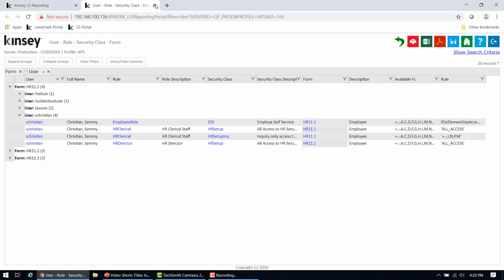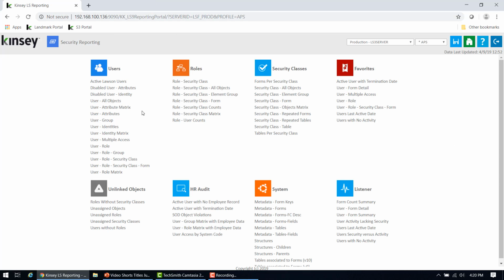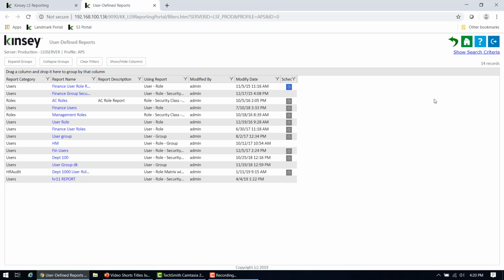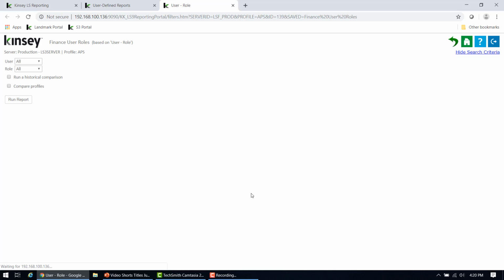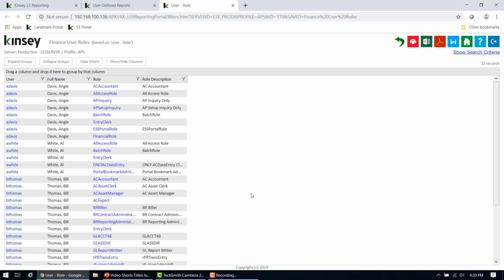So we'll close these out. Now additionally, we can save these reports and schedule them for notifications. So any report that I have while I'm running it, there's an option on the screen to save it. And if I look for my saved reports, they're going to show up on a separate query. And so I can just run from here. So if I just want to see financial users report, I right click, I run the report. And the parameters that were built into the criteria will be saved and the report will be run.